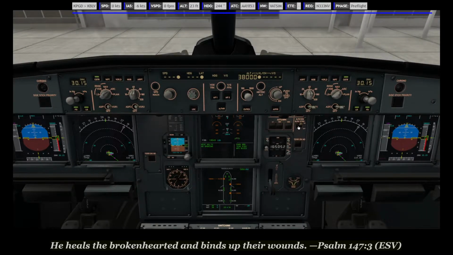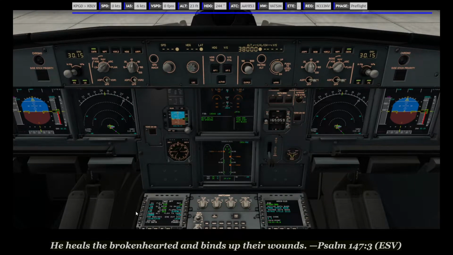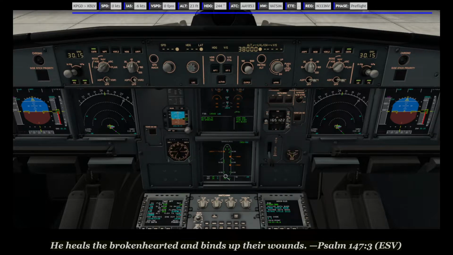Okay, anti-skids on, nose wheel steering's on. Switching panels, they're right here, they're all normal. Real quick, engine. Oil quantities are green. Hydraulics, looking good. Fuel, likewise. And doors, 1800, good. So we got plenty of everything. We're good to go, folks.